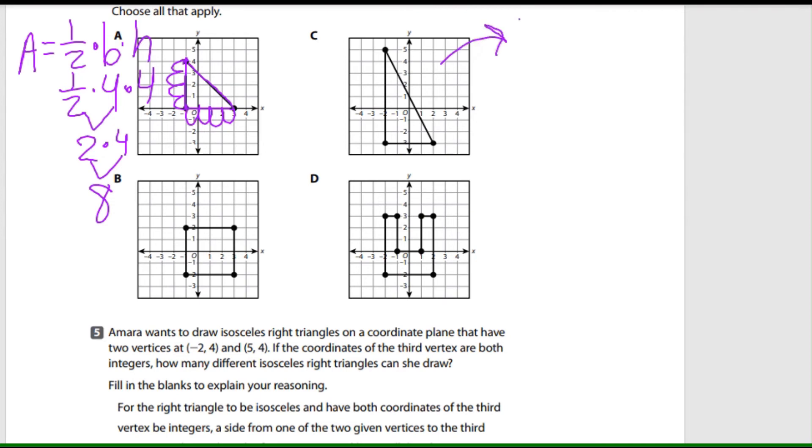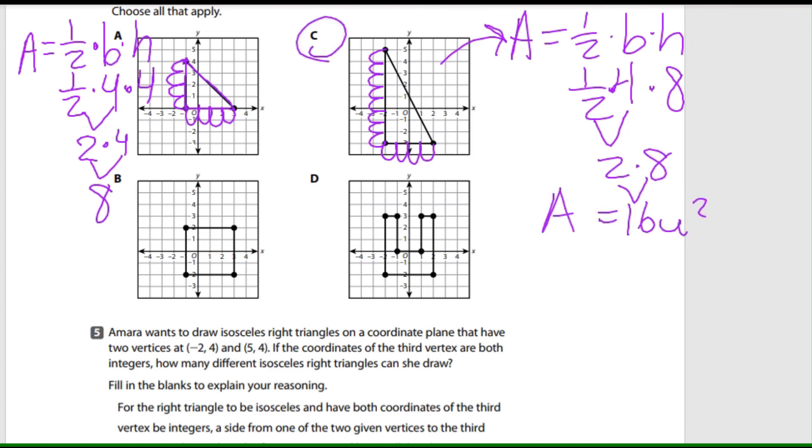I'm looking for the area that is 16. So I'm going to use the same formula right here, because this shape is a triangle. For C, area equals one half times the base times the height. The base here is one, two, three, four. So I'm going to substitute four for my base. And then I need to get the height. One, two, three, four, five, six, seven, eight. So the height, I'm going to substitute eight. Half of four is two. Two times eight is 16 units squared. So this is one of the answer choices I'm looking for, for C.